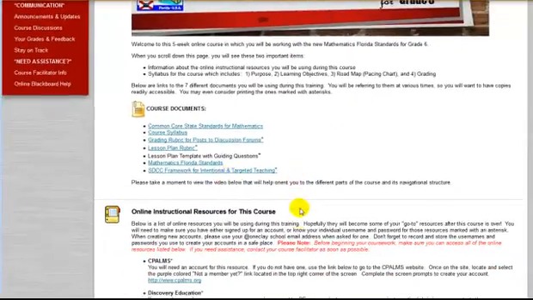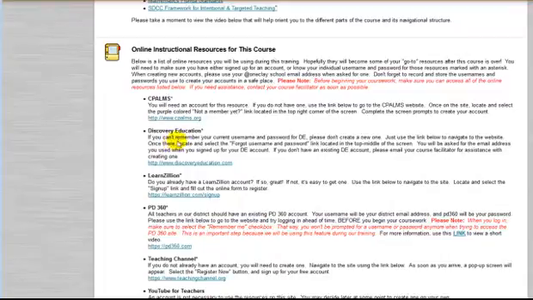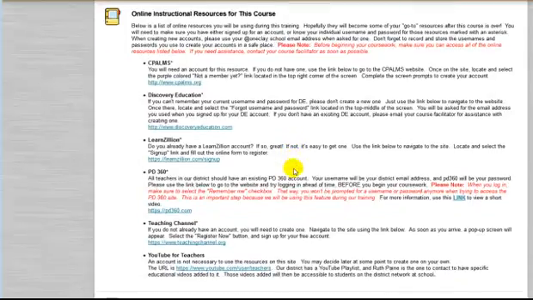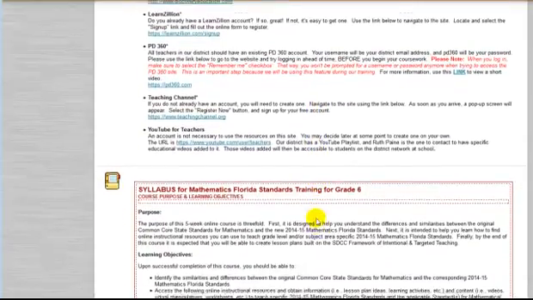The next item in this section deals with the online instructional resources you will be using. You will need to make sure you have an established account and can log into them before you start any coursework. CPALMS, Discovery Education, LearnZillion, PD360, and Teaching Channel will all require you have a username and password to log in. This section will cover all the specifics on usernames and passwords for these particular sites. There is one other online resource you will be using, and it is called YouTube for Teachers. Having an account for this resource is optional. If you find you need assistance with establishing your accounts or logging in, please contact your facilitator as soon as possible.